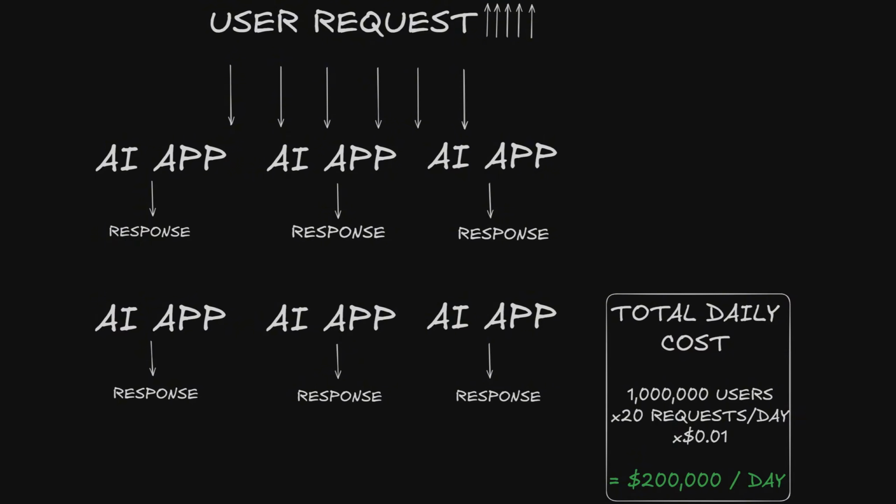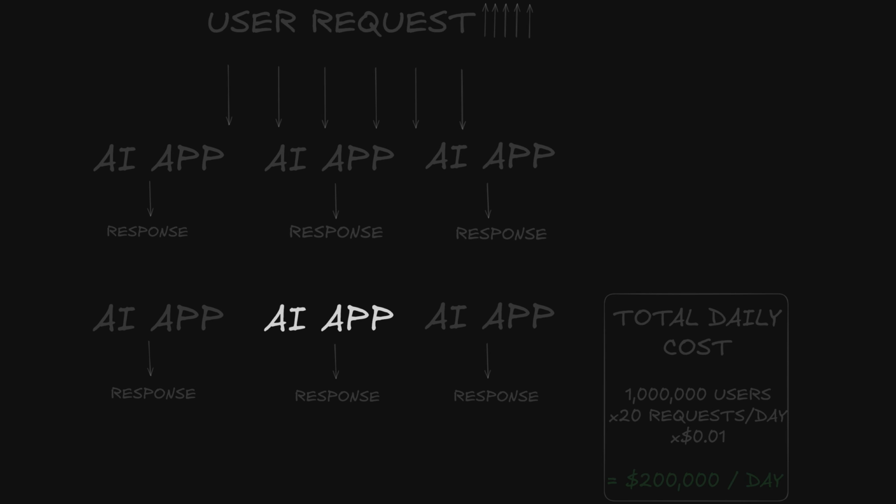Users don't arrive one at a time. They generate requests simultaneously, which means the system must handle thousands of inferences in parallel. You're not just paying for usage, you're paying for capacity, for peak traffic, for the ability to answer everyone at once. At scale, every single app instance is a compute engine, each one running inference, each one consuming GPU time, each one burning tokens. Individually, it looks harmless, but when thousands of these are active at the same time, your infrastructure is no longer lightweight software. It becomes a distributed compute factory, and factories are expensive.